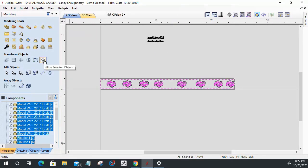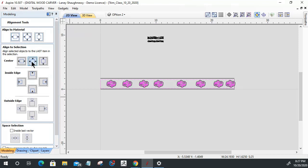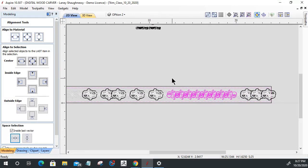And I'm going to go into my alignment tool, and I want to center them all up right now, so they're all going to get stacked on top of each other right in the middle. Okay. They're all stacked on top of each other in the middle. And then I want to space inside that last selection horizontally, so it's going to space them equal distance. Now, here's the problem with that. I had these additional vectors. I forgot to move those out of the way.